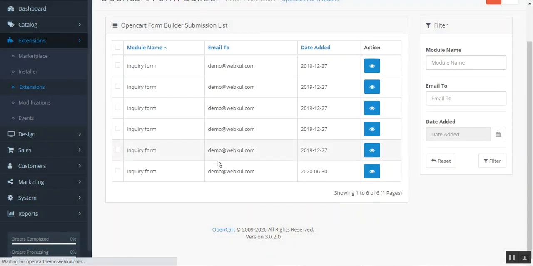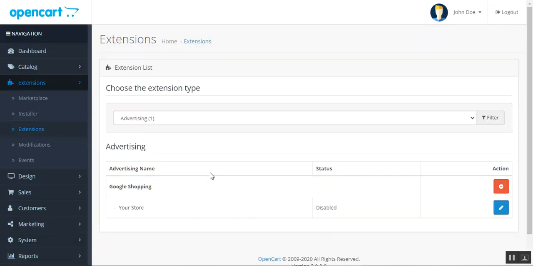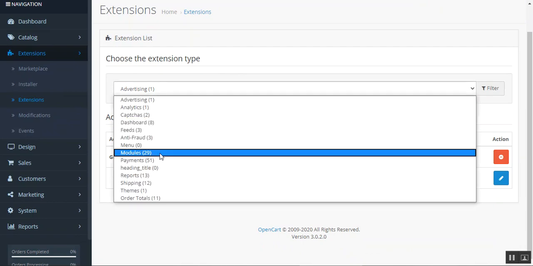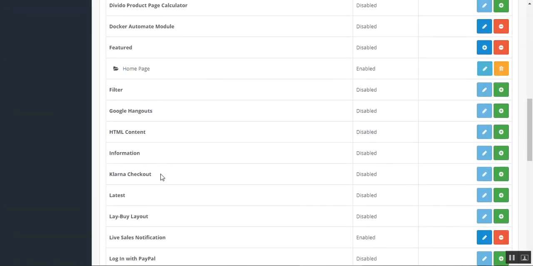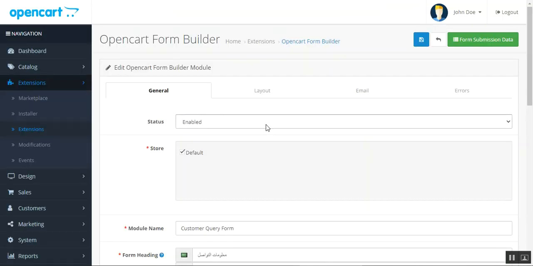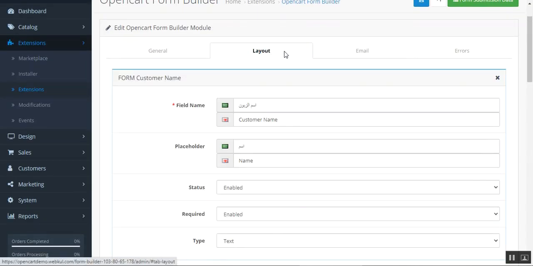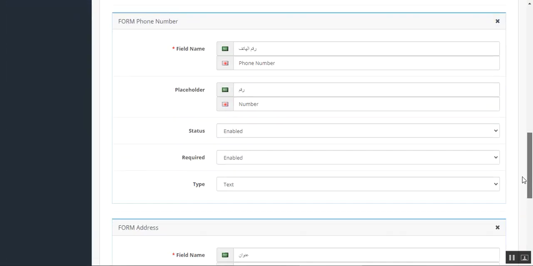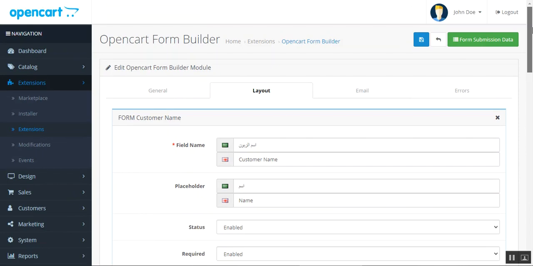So now after you've, for example, created a new custom form from the admin backend, you can find that particular form under the OpenCart form builder here. Right now I've created 4, so you're able to see only 4. If I create a new one by tapping here on add new, that would then be listed here under these 4 forms. And I just showed you how we can edit the query forms by tapping here on the edit button, and then we can change the data within that. To change the fields or add more, you can tap here on the layout button, and accordingly for each of the fields you can add different fields for the particular form.